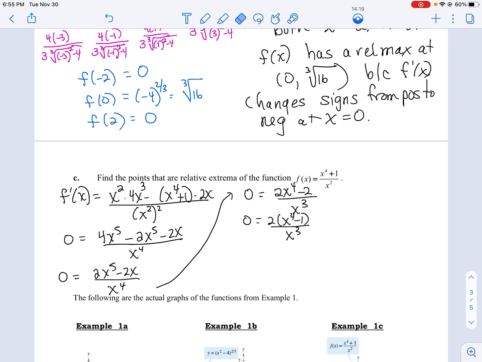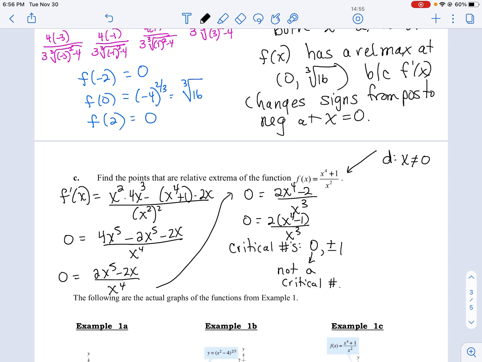So can you tell? I think maybe I can jump here now to my critical numbers or my critical points. So my critical numbers are going to be 0 and plus or minus 1. Now, that's going to be interesting if we come back up here, my domain, x is not equal to 0. So this one is actually not a critical number.